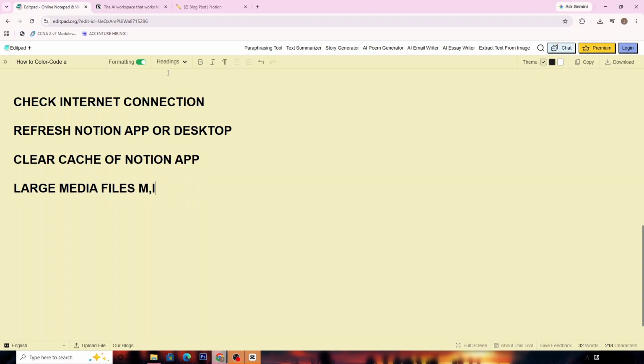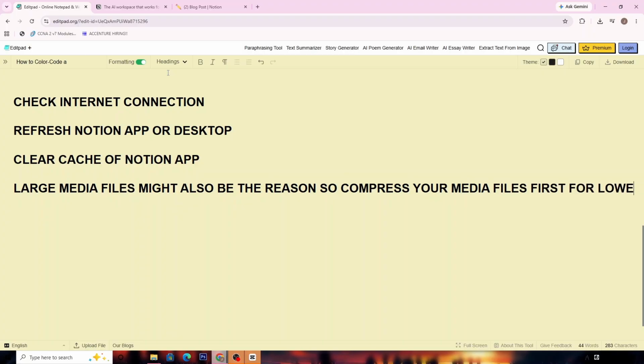Also, pay attention to how many embedded apps or complex widgets you are using. Each widget pulls in additional data and resources, sometimes from sources outside of Notion, which can create a bottleneck in performance. If your page is packed with live embeds or sophisticated widgets, consider trimming it down to just the essentials or distribute these widgets across multiple pages to ease the load.